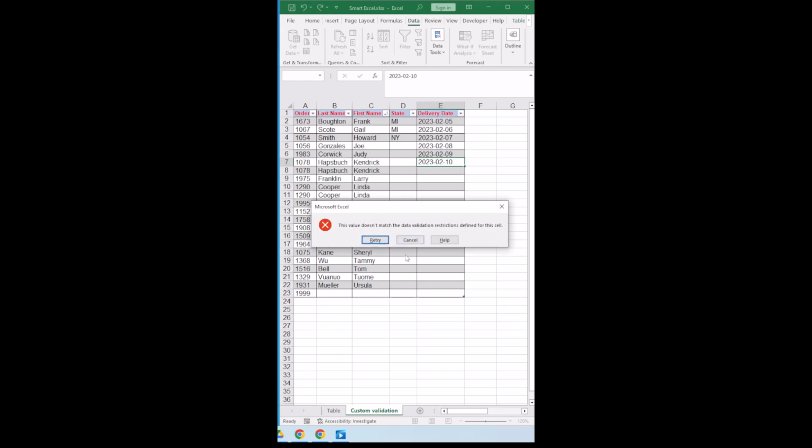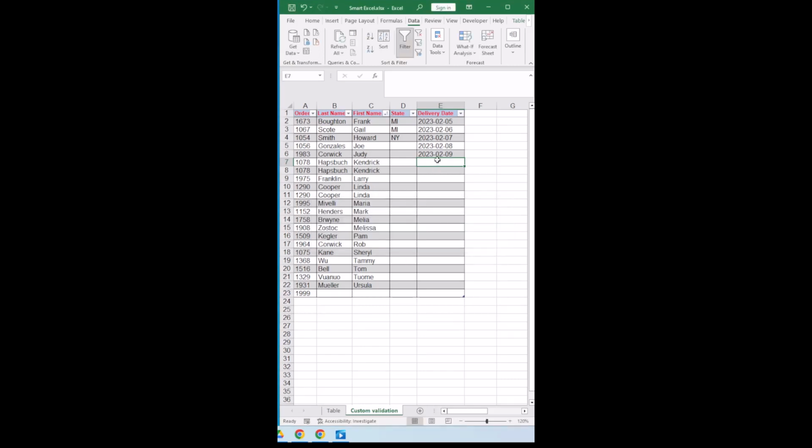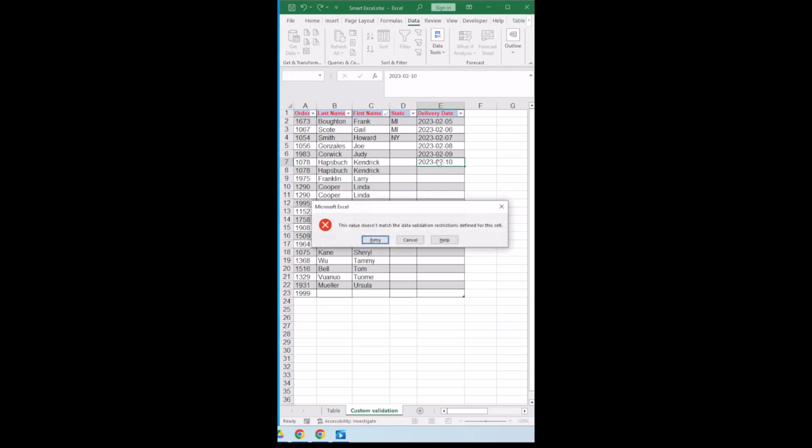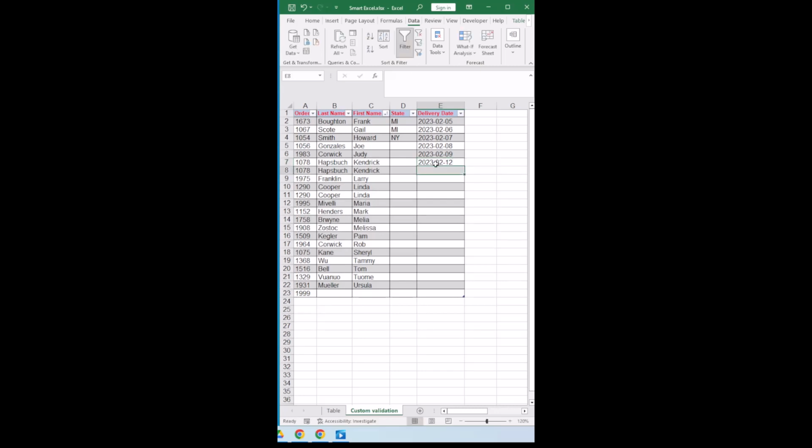It did not allow us, gave us a validation error. Let's put Saturday, the next Saturday. It did not allow us, gave us an error. Let's put next Sunday. Let's see what happens. The magic should happen. Saturday was the 11th, so Sunday is the 12th.